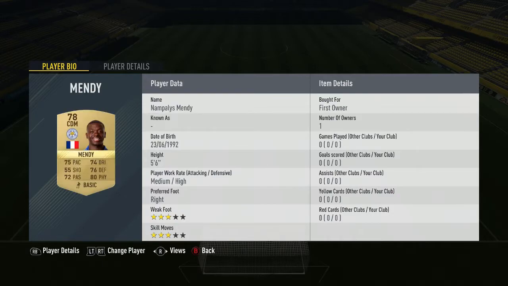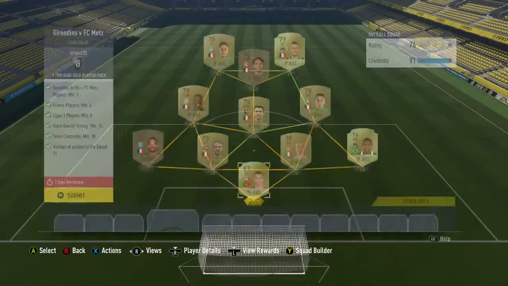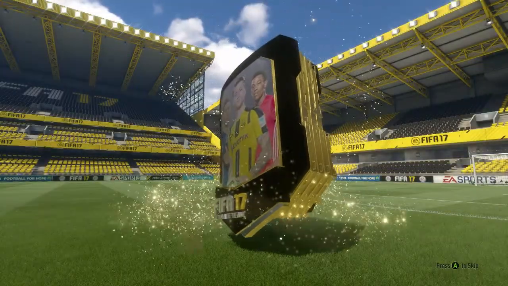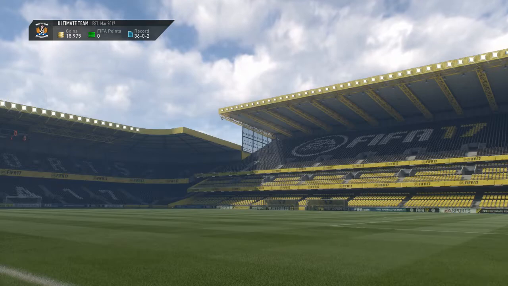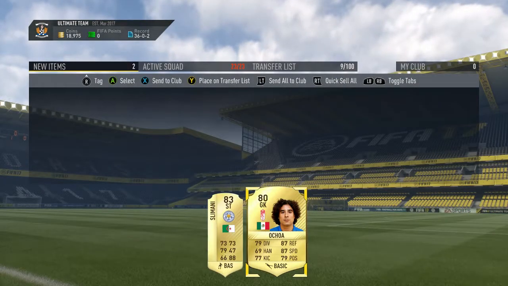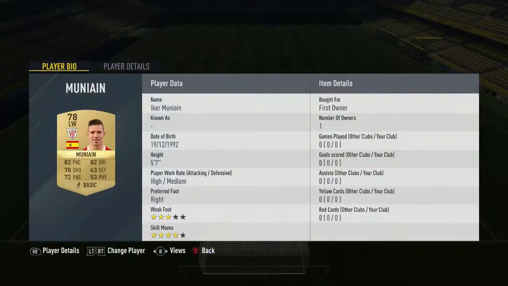And here we're going to spend about 3,000 coins completing this SBC. A lot of these players are first owner, but a few of them I did have to buy, especially from the clubs that were required. So as you can see, I'm spending a tiny bit of money on this SBC, but we're going to get two rare players from it. And in the two rare player pack, we're going to get our main man from Leicester City, Slimani. He's going to be useful for these SBCs, and we're just going to build up a whole bunch more players and coins for the club. So that's always good. And as you can see, Howard did sell.